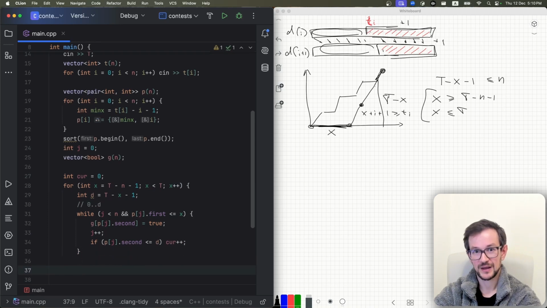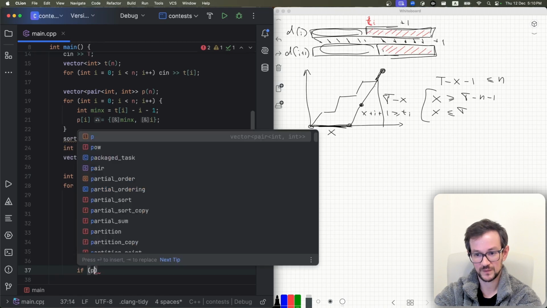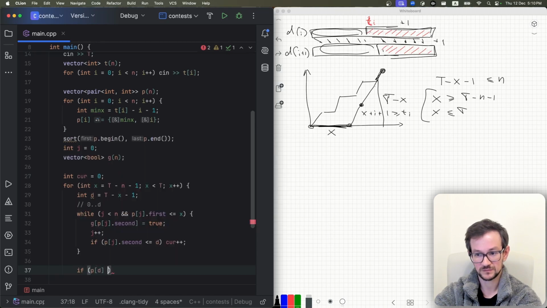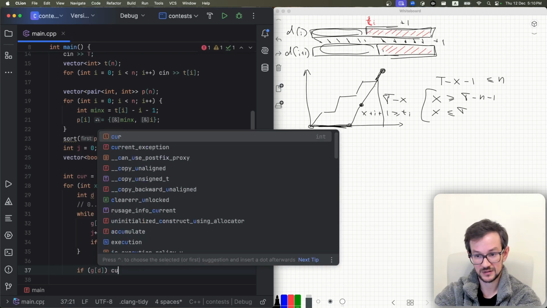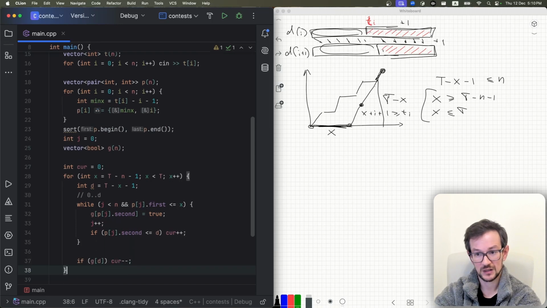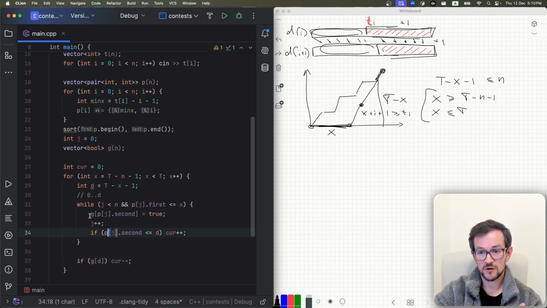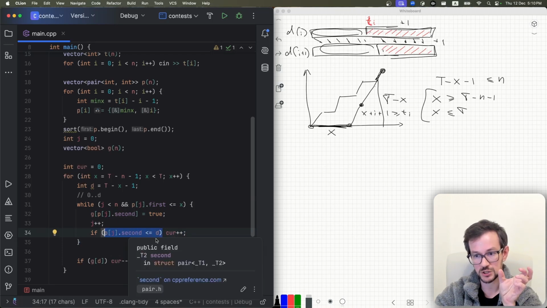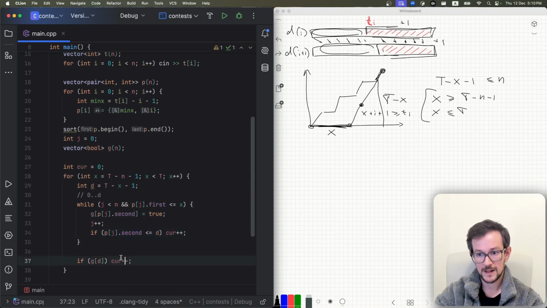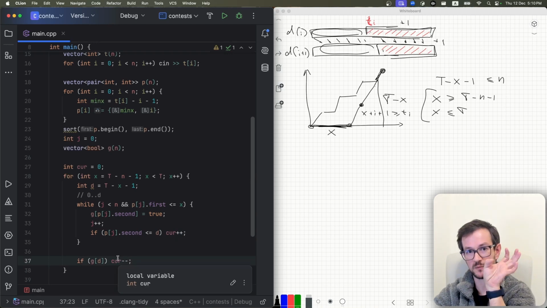So I need to update the value. If the last ball was good, I need to decrease. Okay. So here I find new accessible balls and mark them as good. And if this ball belongs to my region, I increase this counter. Now I shorten my segment by 1.